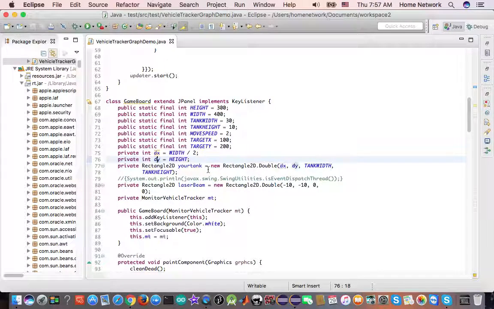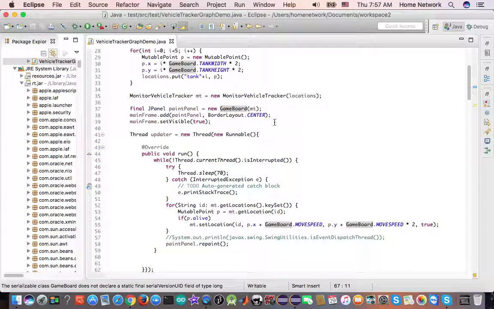dx, dy need to be updated atomically, otherwise your tank will show up in a location it has never been. Let's check what threads are using dx and dy. Let's see the GameBoard.